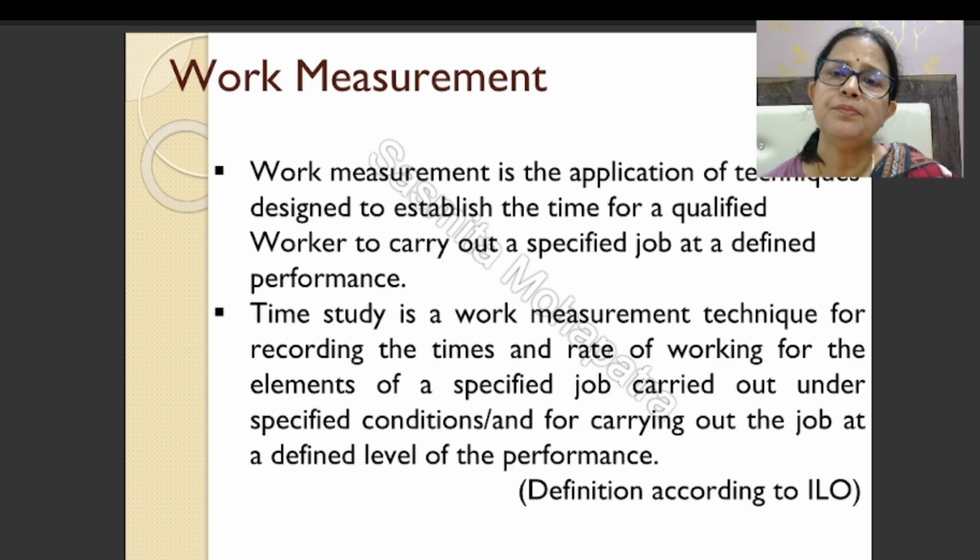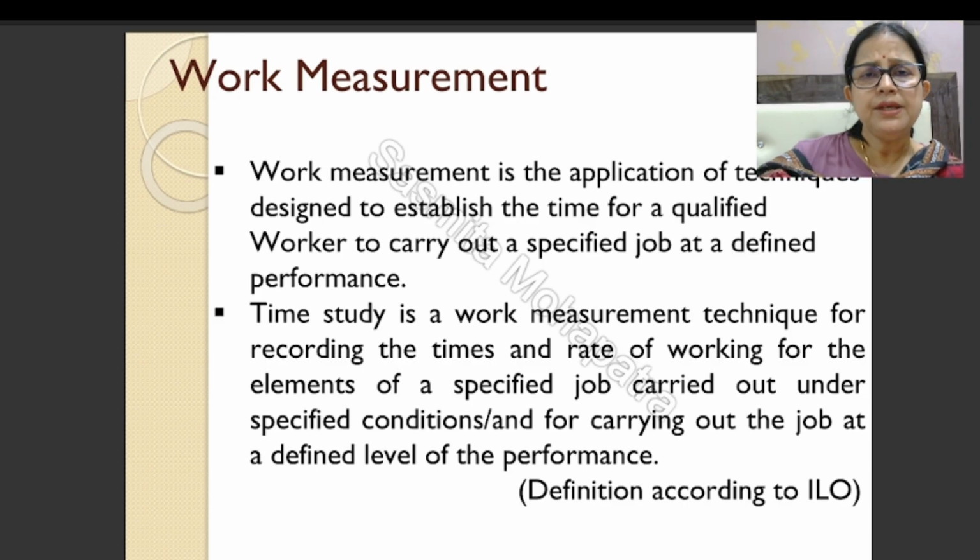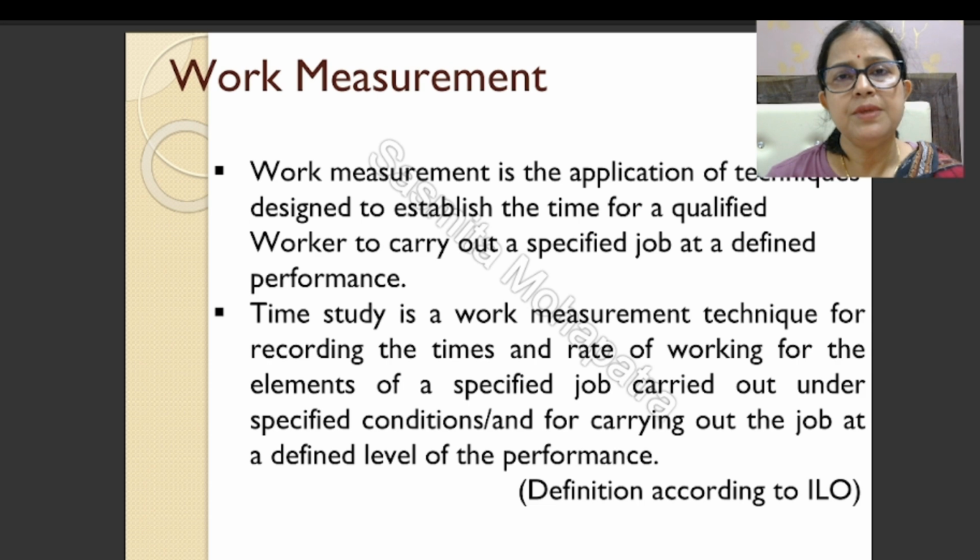So when a particular job is done at a normal rate or normal speed, the time taken to complete that particular work is called the work time study or work measurement. So why do we go for work measurement? We go for work measurement to fix a standard time for each work or each element of a work.